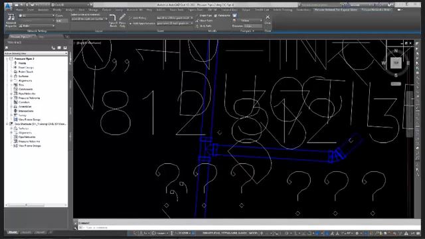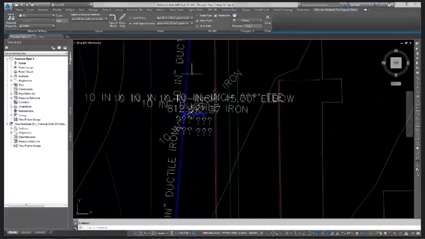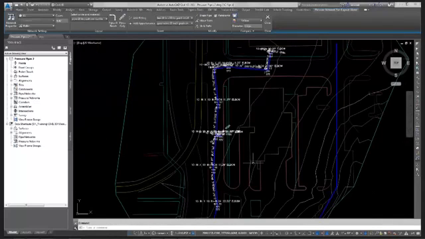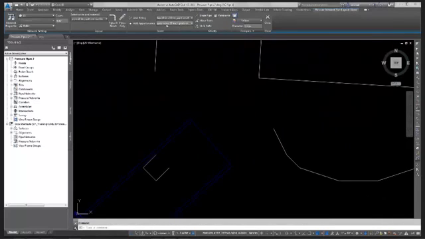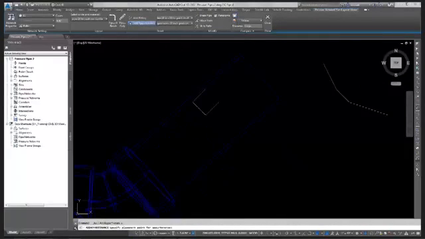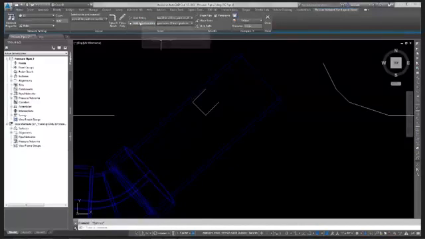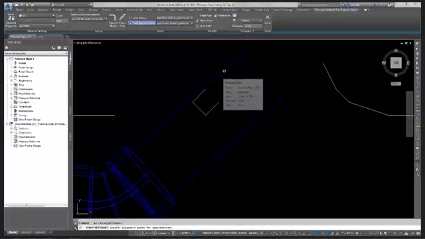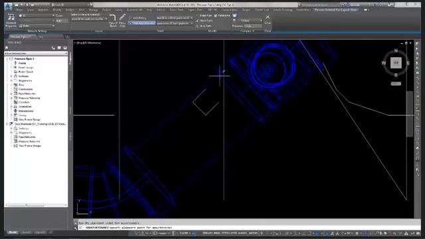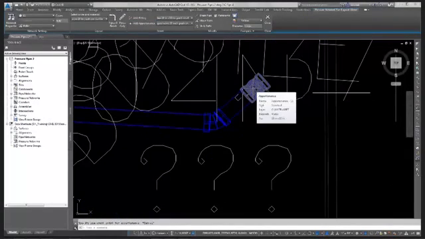Well, actually, we'll go right back to my T. Need to add a gate valve. Gotta go to the appurtenances, gate valve 10-inch, add appurtenance, and click. Add appurtenance. There we go. Now I have a gate valve at the end of my pipe. Need a gate valve to prove that it's actually closed.